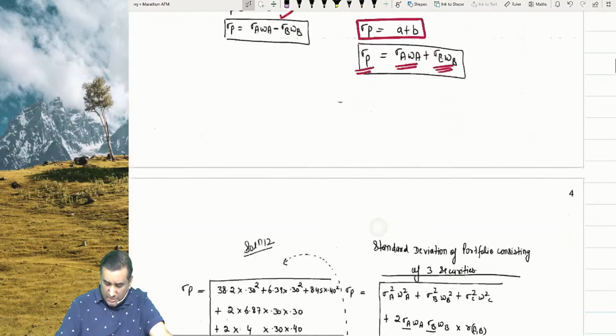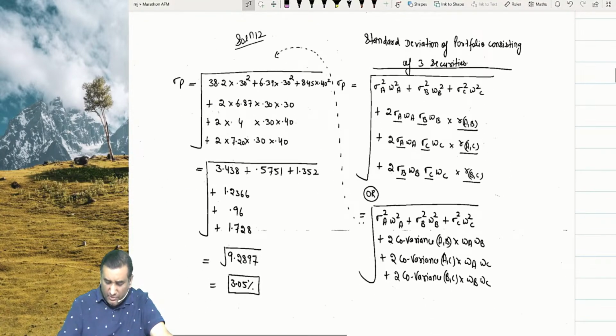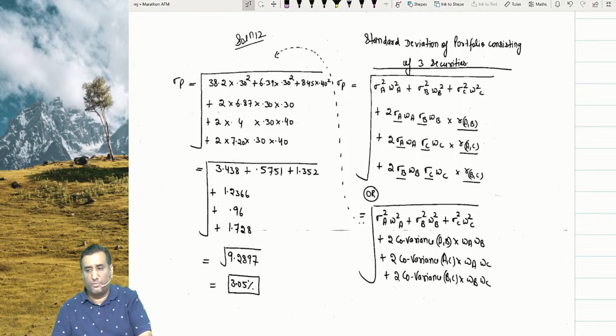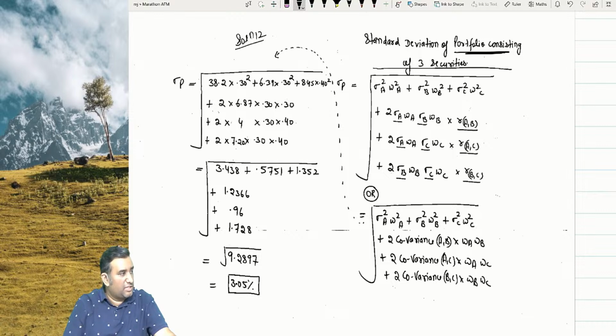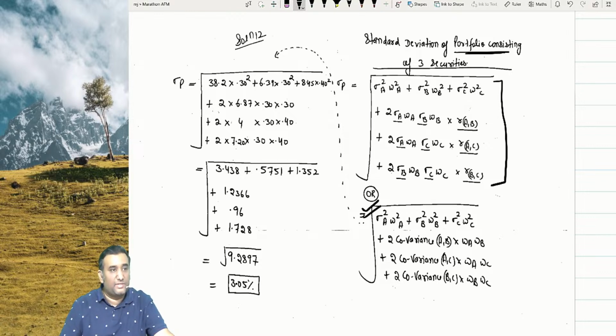Next part of the slide here. Question number 12 is not with you. I'll just show you this formula which comes out here. The standard deviation of a portfolio consisting of 3 securities: A square, B square, C square plus 2AB into RAB, 2AC into RAC plus 2BC into RBC. This is the easiest way to remember. Generally a student remembers this formula, but in the exam the data is given in such a way that the application of this formula comes handy. The application is A square, B square, C square plus 2 covariance AB.